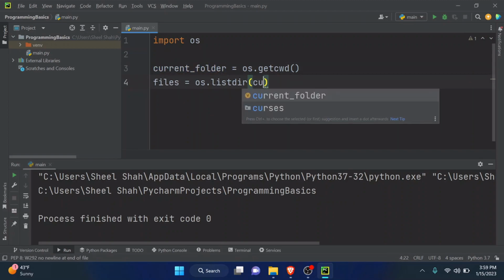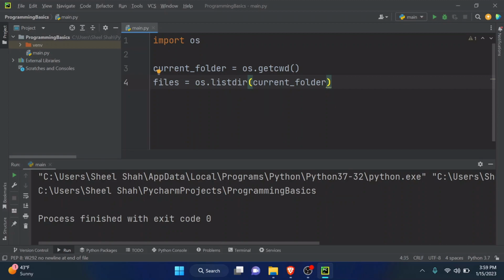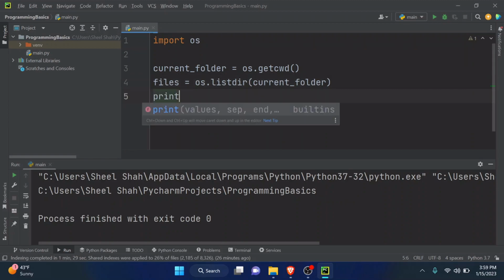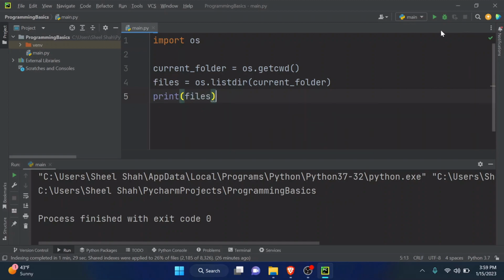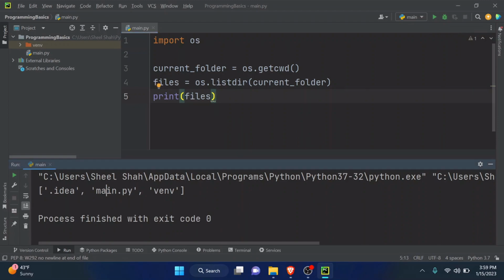So if we literally type current folder, now if we print files, and we run it, it'll print all the files in our folder, which is main.py, which is my Python file, and then a folder and a hidden file that is in my folder.